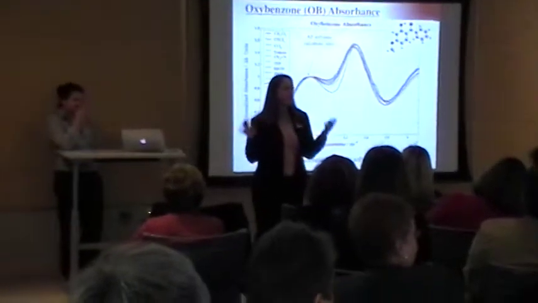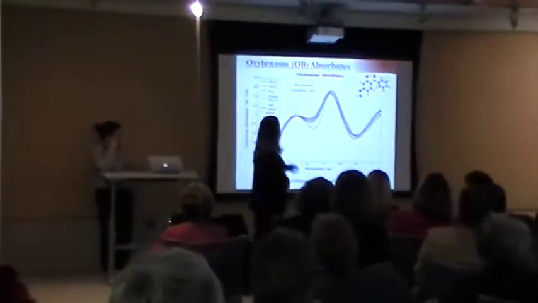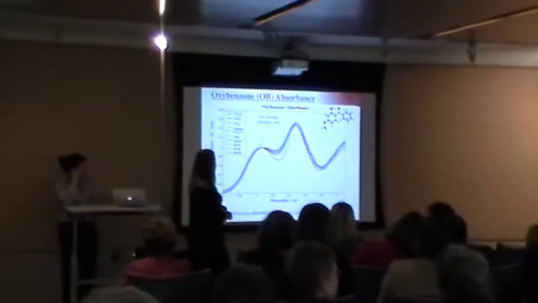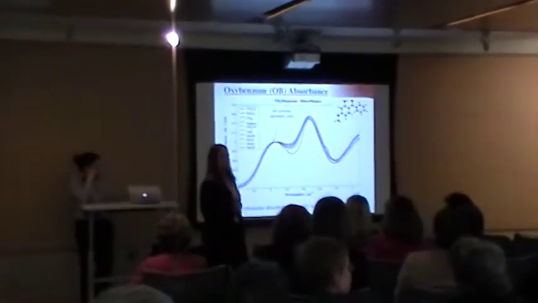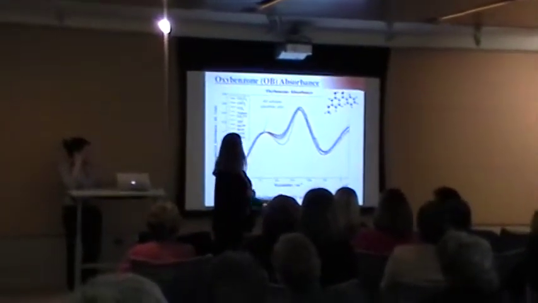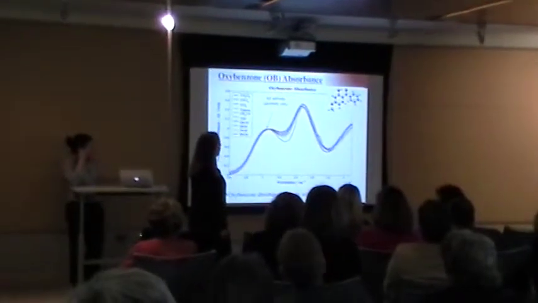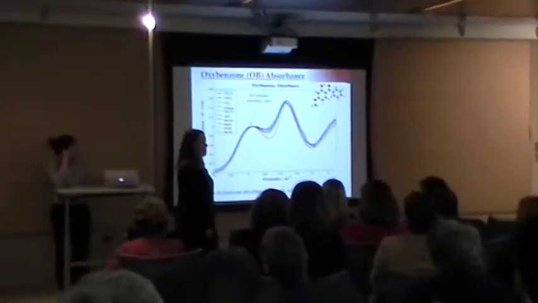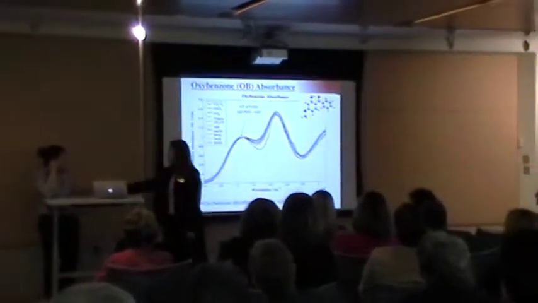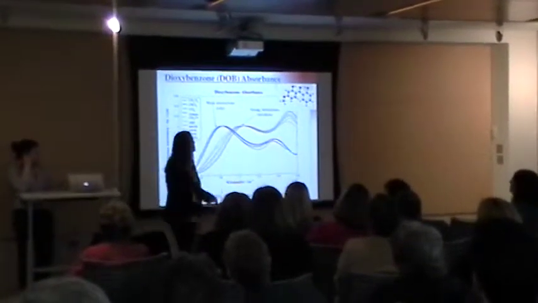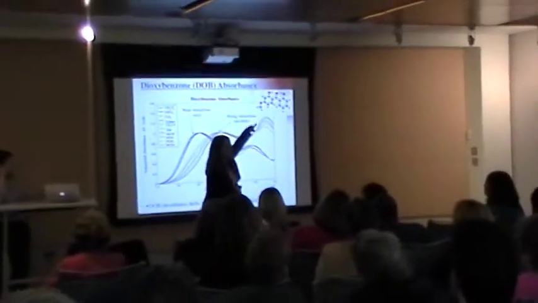Absorption is showing just where it is absorbing in the UV spectrum. Well, it looks the same in all these different lines, any solvent we can put it in. So oxybenzone really doesn't care what's around it. It's going to absorb the same area of light. That's so interesting. We move to our next compound, just adding one extra group up there.